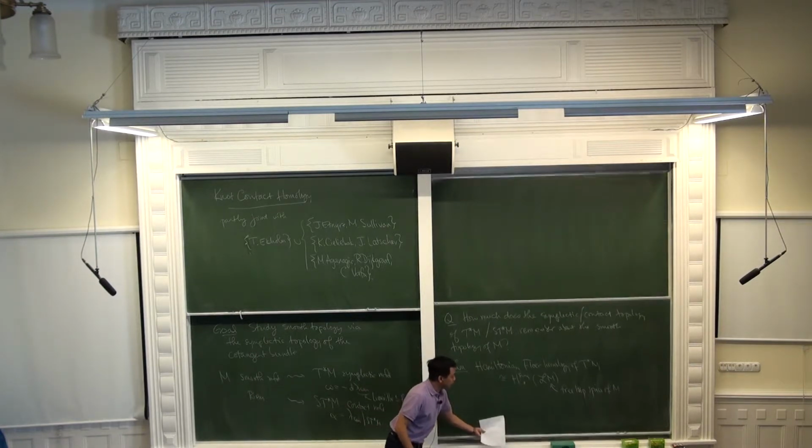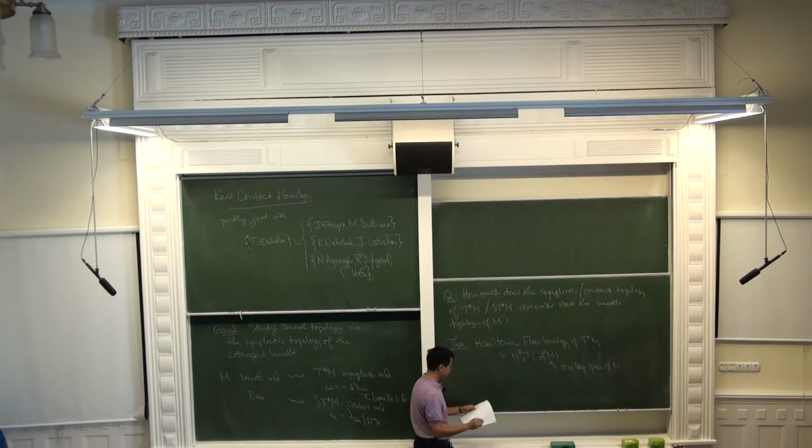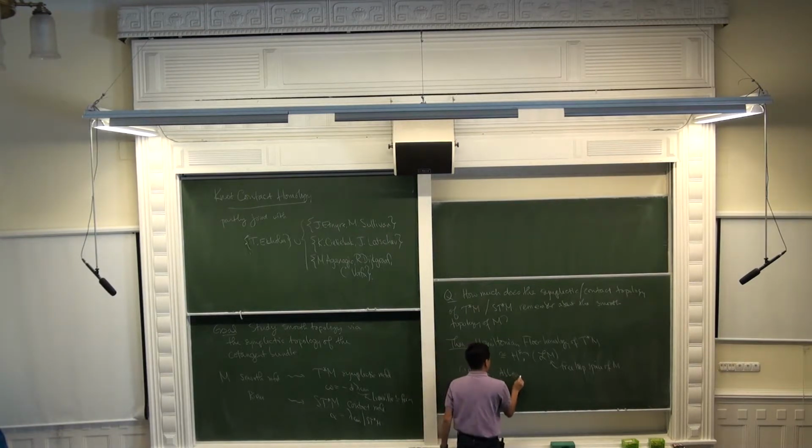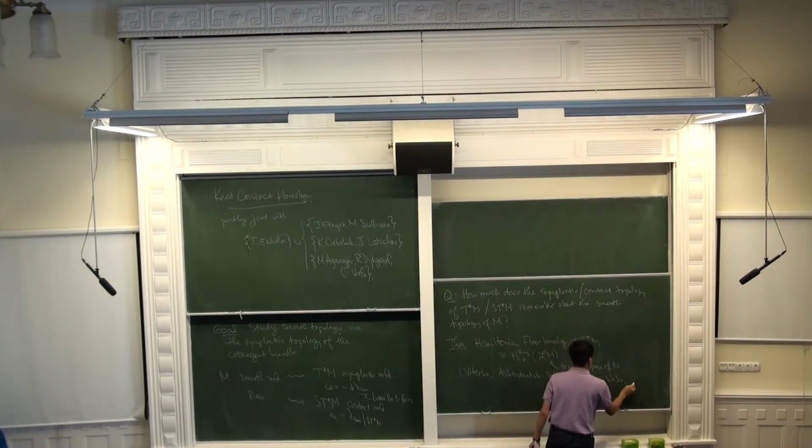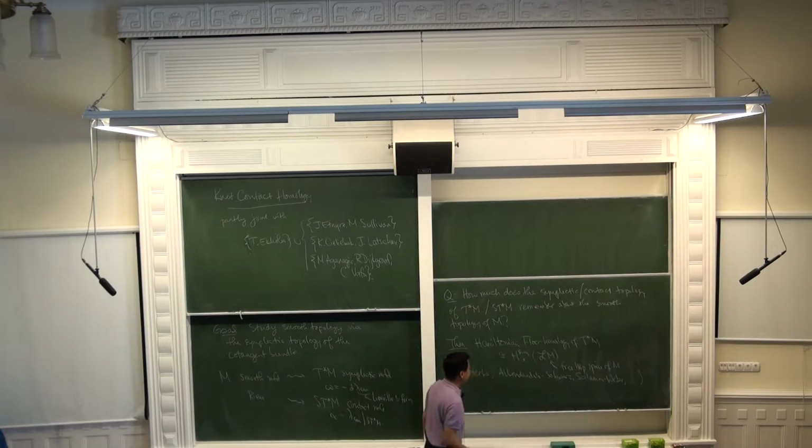This theorem can be interpreted in a number of ways. I'll just put up some of the people who have proven results along these lines. There are others. And there's also related work by Cieliebak and Latschev, but using contact homology of the cosphere bundle and relating it to string topology on the manifold. So, related work.